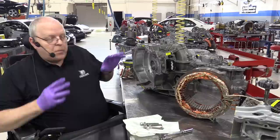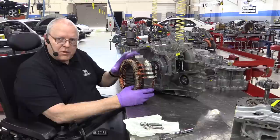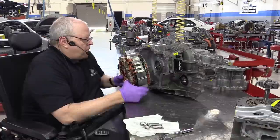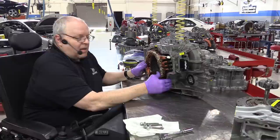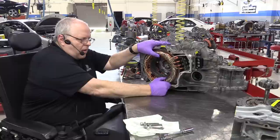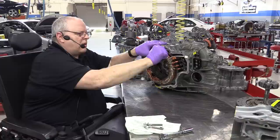All right, so let's take the MG2 stator. And remember, MG2 is what moves the vehicle down the road. And we'll lift it up, keep it parallel with the case the best we can, and slide it in. We also have to rotate it one way or the other to line the bolt holes up. And you can visually look down there and see if they're lined up. So we'll get those bolts started.